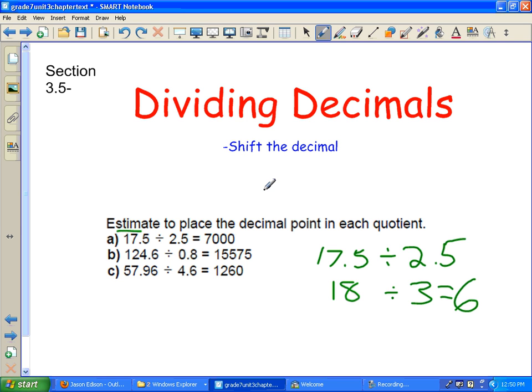So where should we place the decimal in this one so that it's closest to 6? Well, the answer is we place it between the 7 and the zeros, and then the answer will be 7.000. So if we place it in front of it, it's going to be even less than 1. If we place it after, it's going to be 70.000.